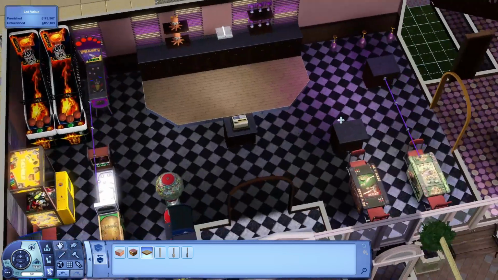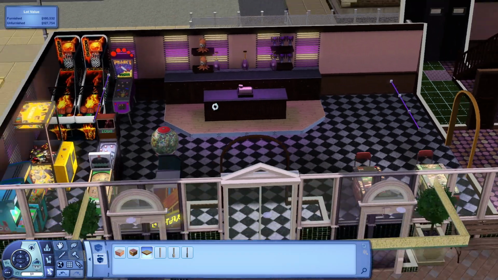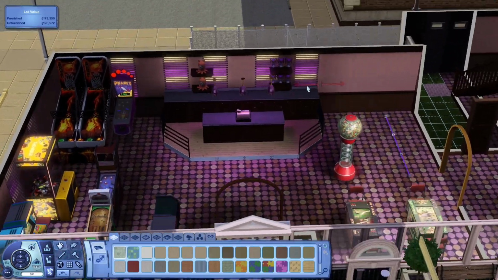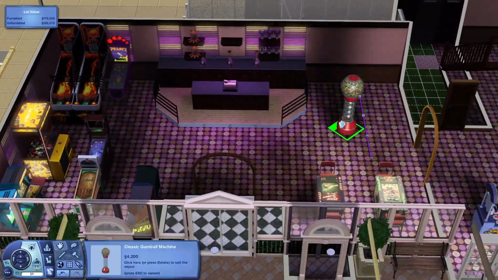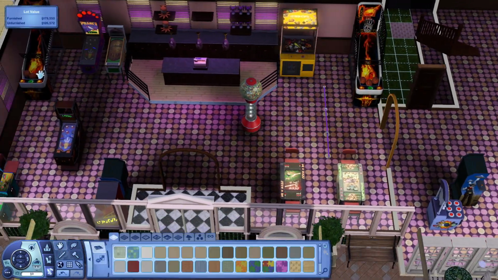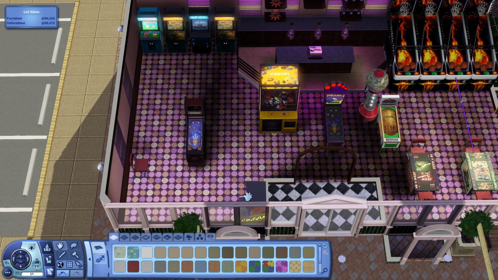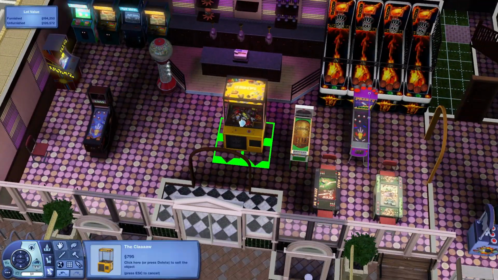And yeah, so I've pretty much rearranged the entire arcade now. We've got the counter in the center, and it's on a platform just to make the space look a bit more interesting and dynamic. And then I've got these neon features on the wall. They're kind of like neon lights. They're not actual lights, they don't function as lights, but they're wall decor that looks like neon lights. I believe they came with Showtime. So I've got those around the place.